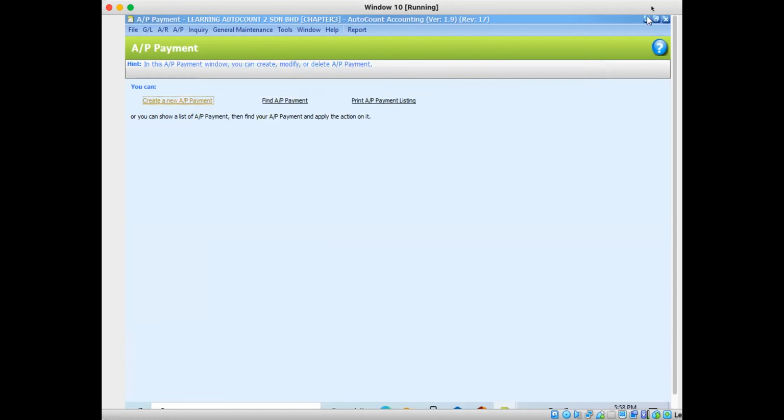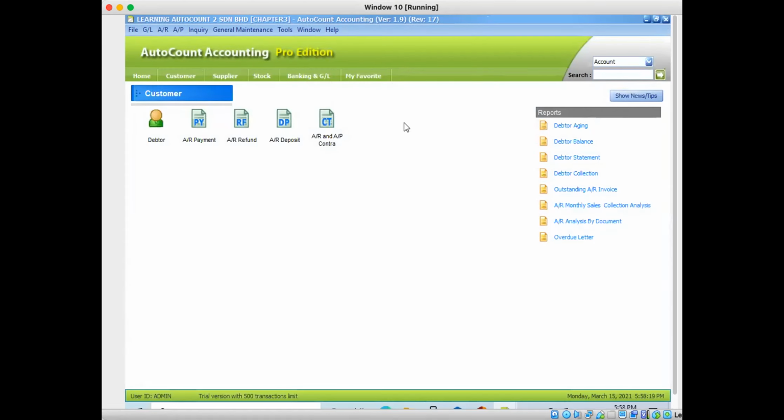Okay, so we are done with all the AR and AP payment and also invoice for this exercise. And the last step for this one is ask you to key in the stock because now we're still not doing any stock maintenance yet. So for this module, we only focus on the general accounting transaction record. So it means all the cash receipt, payment, and AR, AP, and also your chart of account. Okay, so those are only the accounting module. So that's why you need to manually key in the stock value.